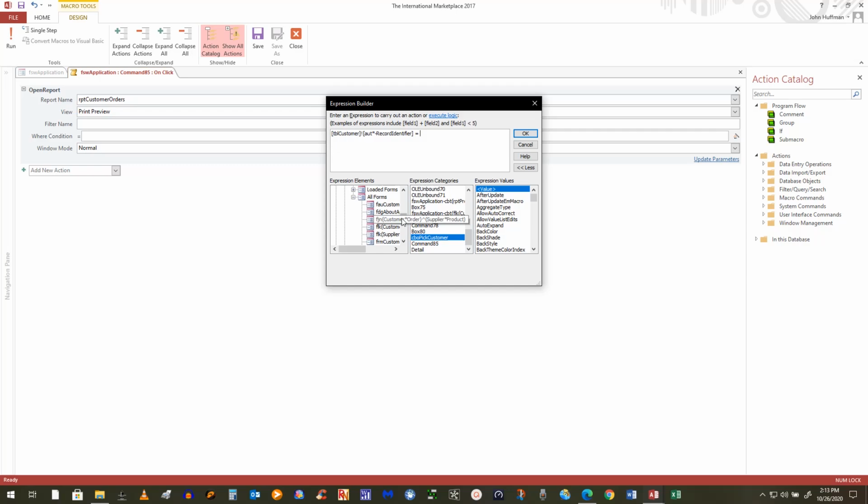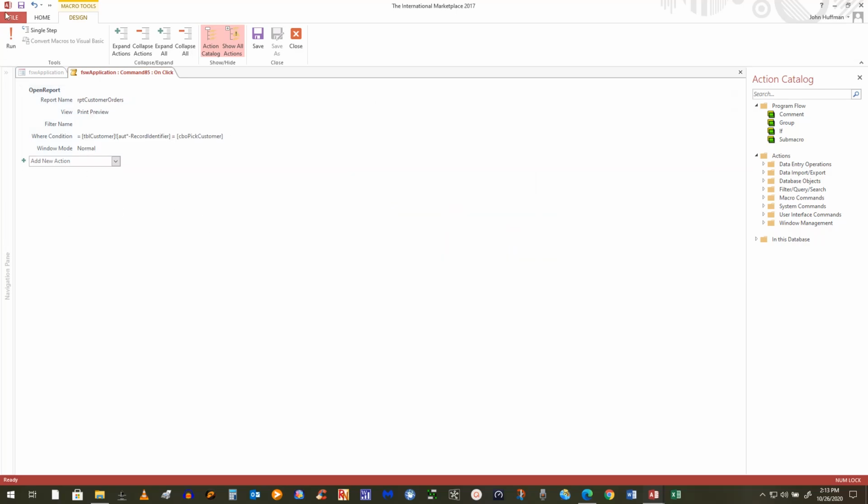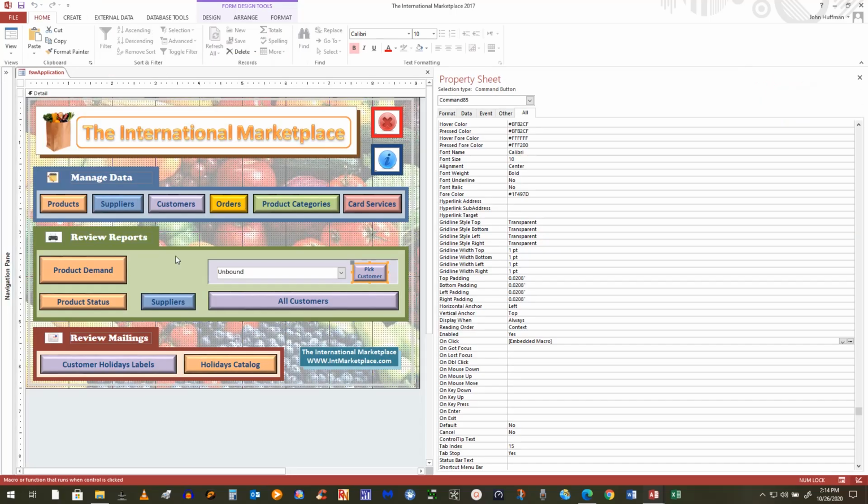Let's try all loaded forms. See, because it's loaded here. Did it do it here? No, it's still the same. I'm going to try this. I want to just leave it at that. Okay, we're going to put it in here. We may have to come back and modify it. Okay, I'm going to save it, close it, and go try this.